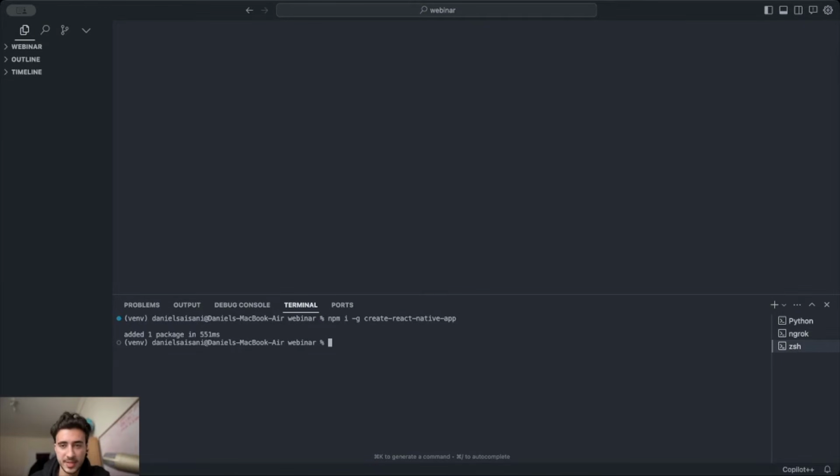Now, once you've run this command, the next thing you need to do is go ahead and type in this command. And this command essentially just uses the package we've just installed to actually initialize the React project. And I'm just going to name it my app. We can then decide whether we want to just make a new app or whether we want to use a template. I'm going to go ahead and just use a default new app.